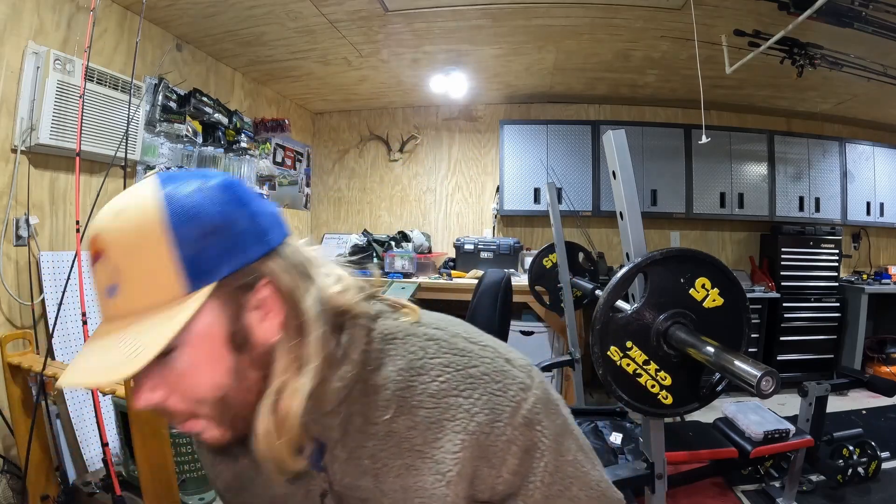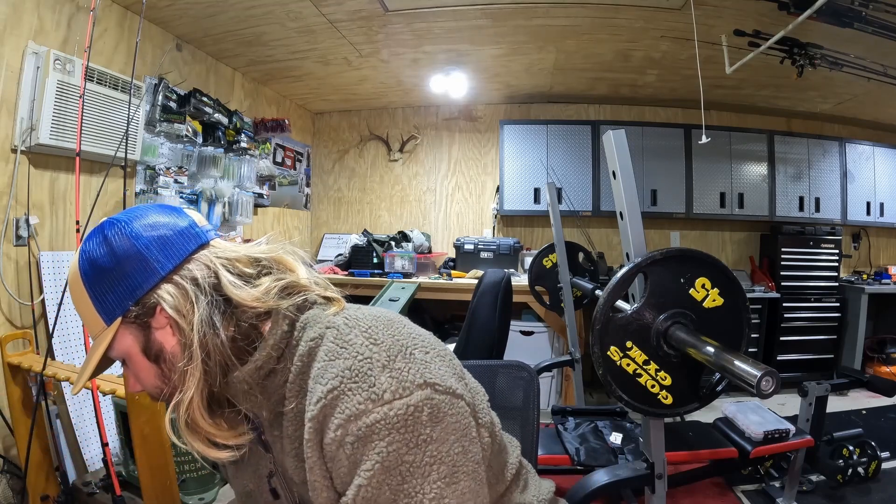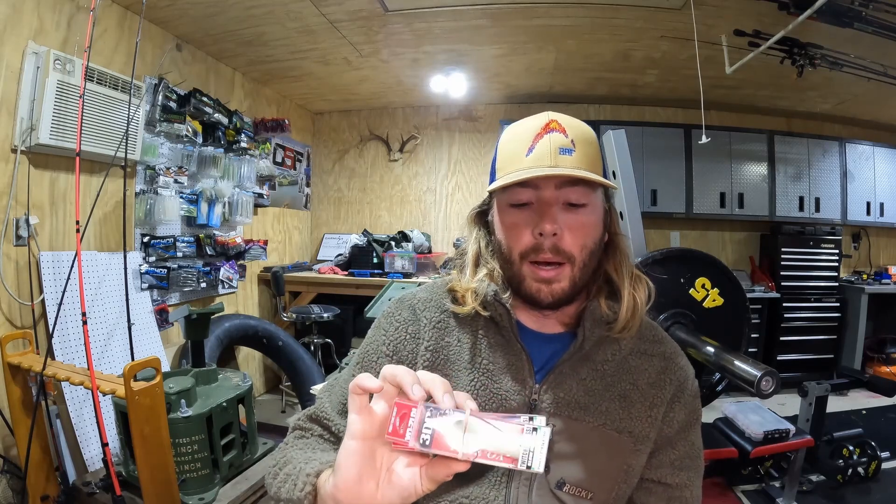One more thing I'm going to show y'all — I've been throwing this around lately and catching some fish on it. That is the Yo-Zuri 3DB Twitch Bait, and I don't know if I should even share this because it catches them so good. It's a very unique bait — kind of like a jerkbait, doesn't dive very deep, a little bit thicker. It's a slow sinker so you can really count it down if you want. It comes in two sizes: a three-and-a-half inch and a four-and-a-half inch. The four-and-a-half inch will be really good when they get on the gizzard shad on the Tennessee River. It's kind of in between a topwater bait and a jerkbait — just twitch it around and it goes about a foot to two feet deep.